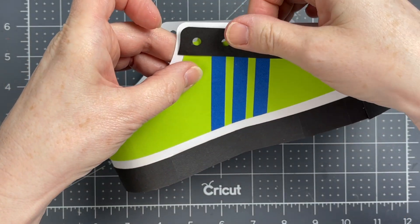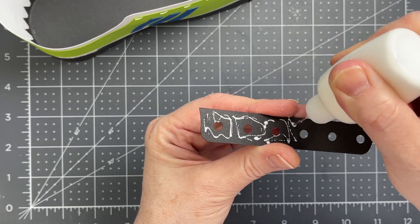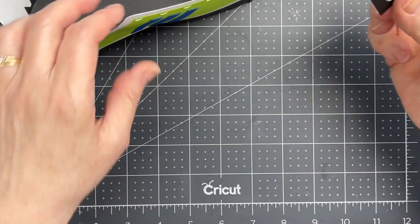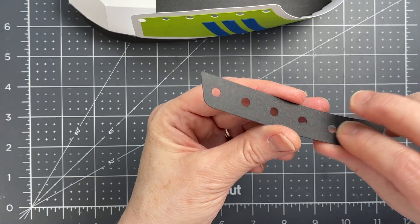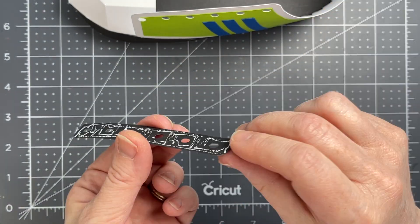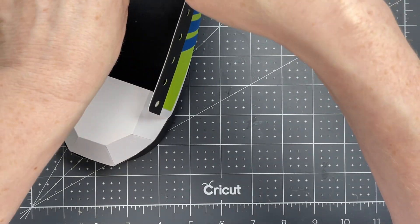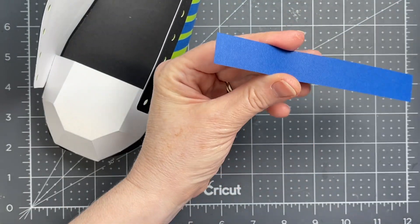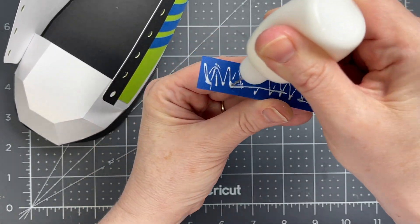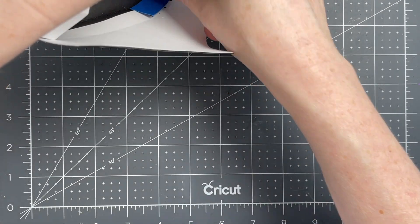I have a trim piece that fits here for the shoelaces. I'm just putting glue on the underside. You should dry fit this one before you put it in place just to make sure that you have the right one because there are two of them. Then I have a trim piece that I'm going to put in the interior. I'm putting glue on the underside of this rectangle — now this is the long rectangle, not the short one — and positioning it at the heel to hide those jagged pegs.